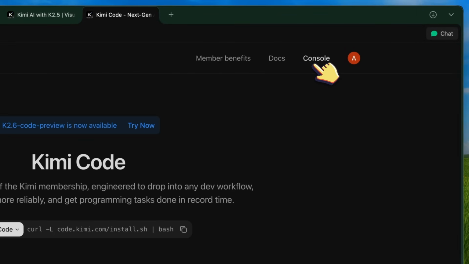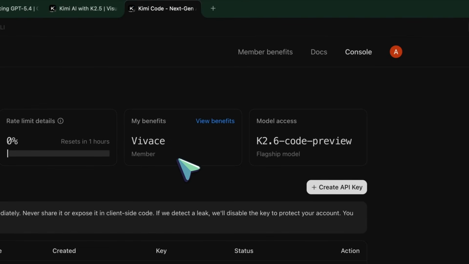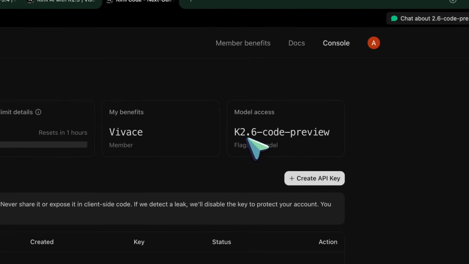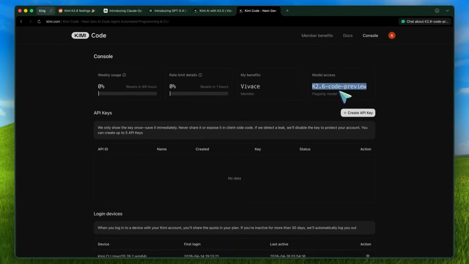So if I had to summarize my actual recommendation very simply, it would be this. If you just want the best general model, use GPT 5.4. If you want the best overall balance of quality, speed, front-end strength, and cost, Kimi K2.6 Code is probably the one to watch. And if you're already a Verdent user and want to push Opus 4.7 as far as it can go, that is probably the best way to do it.